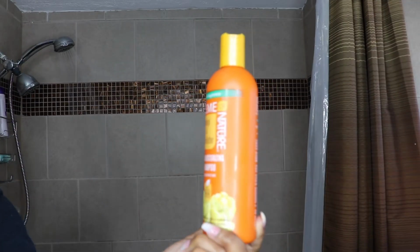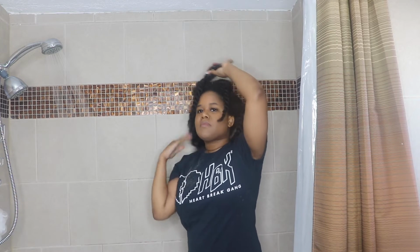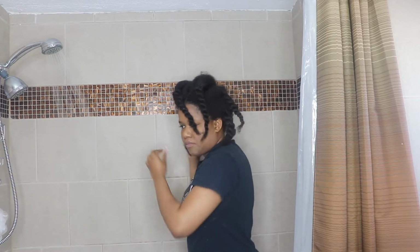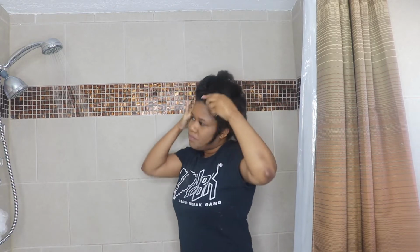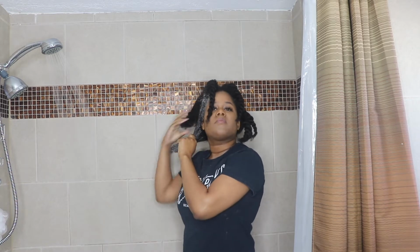But anyway, I'm using the Creme of Nature shampoo. It is a moisturizing shampoo that smells like mangoes, and I'm just getting in the shower and I am taking each section of hair and lathering it with shampoo. And depending on how much hair you have is going to depend on how much shampoo you need.